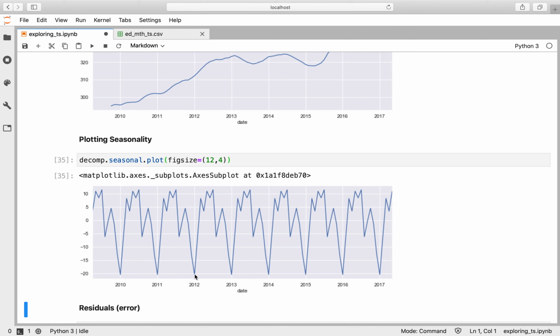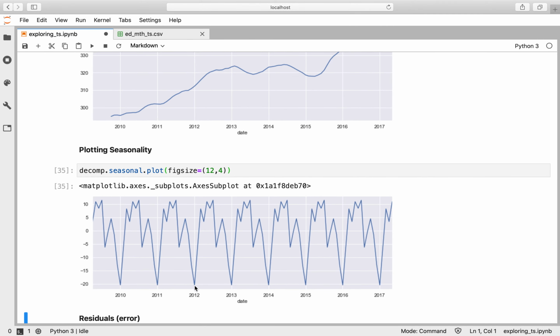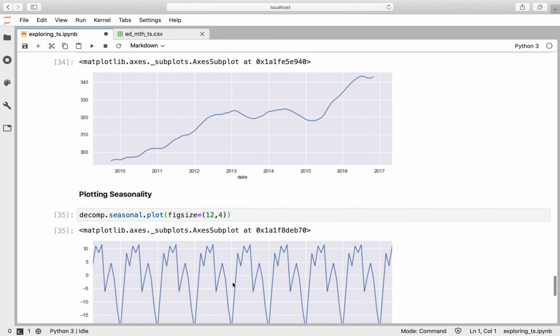We can see, for example, in 2012, in January, we would expect the observation to be on average 20 below the trend. And then if we go up to February, we would expect it on average to be about 8 over the trend. So this is your addition. You have your trend value for, say, 2012, and I would then add those particular values from the seasonality estimate to the months, and that would adjust our data.